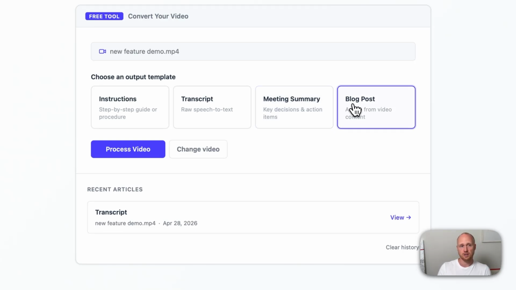Or if you have a bit of content like what I'm sharing with you right now, you can turn that into a blog post. A blog post that you can post on Substack or any other platform, because we support most of them. You can just post from here, copy paste it over, and then you can use the content that you created.